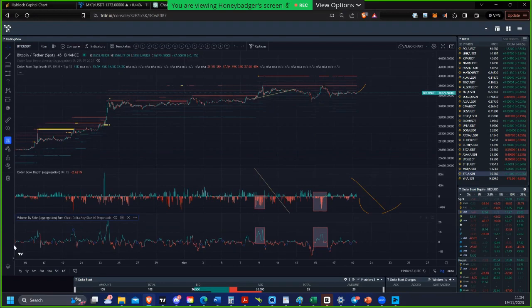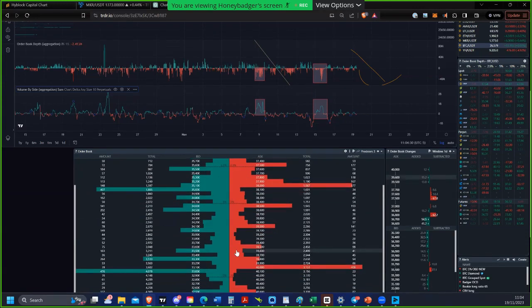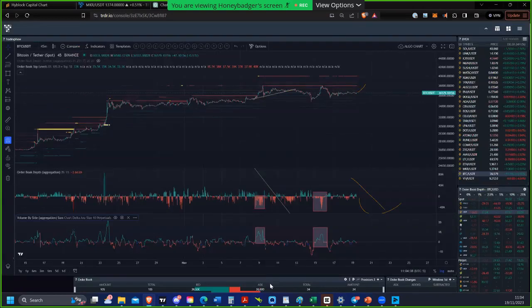This is obviously on the chart, and then this is basically a DOM. And I like this because it can help you quickly identify big support and resistance levels, typically where there's a ton of demand, like here at 33K, that can be a nice support area. You can come out on the chart here and see why that's a support area. This is obviously at this low here. So there's a lot of people waiting for this area to get snagged again to fill their bids. And there's a good chance that it could come back down here at some point.